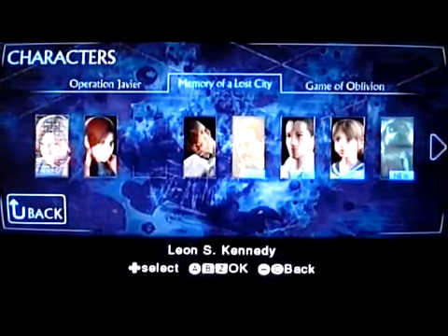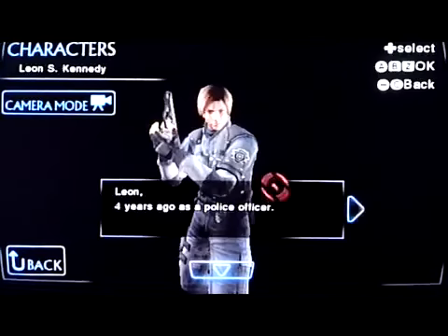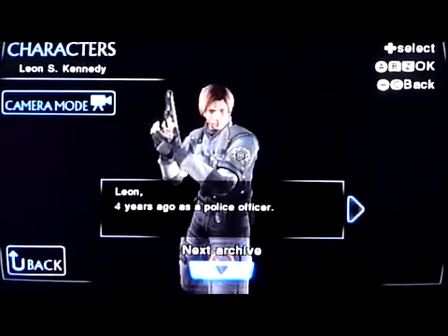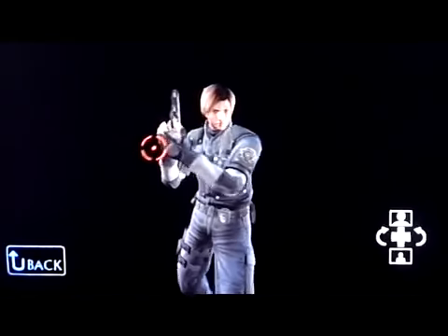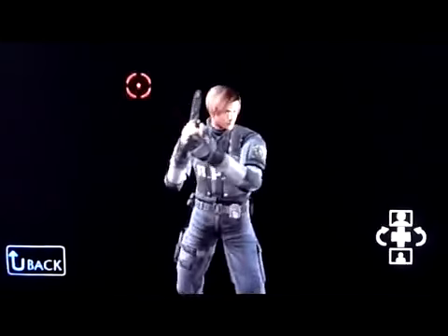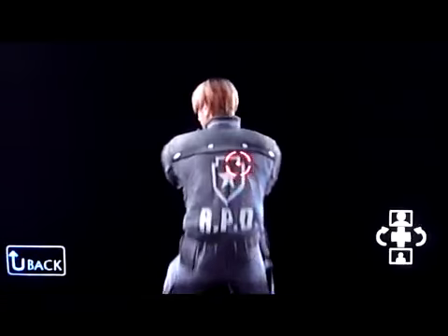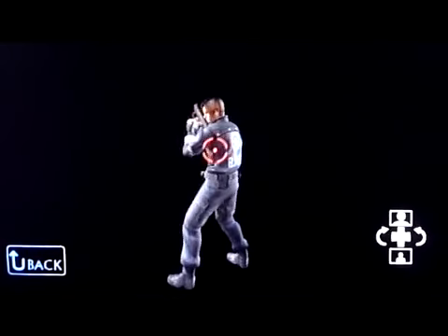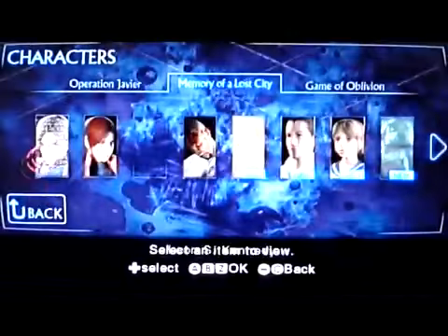But as you can see, once you unlock certain characters, you've got like Leon here. It's like in Resident Evil 4, if you remember, when you pick up the little toys. If I click on camera view, you can zoom in and out and see what the character looks like. It's like a little toy, like how we used to pick up the toys in Resident Evil 4 that you can unlock when you do those little special missions. So that's the character section under Archive.